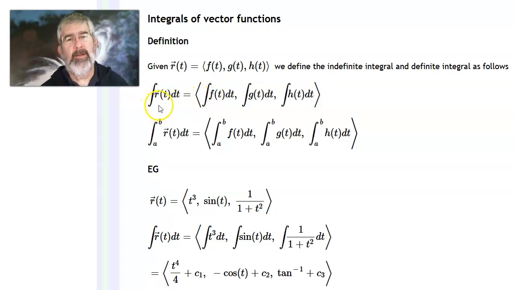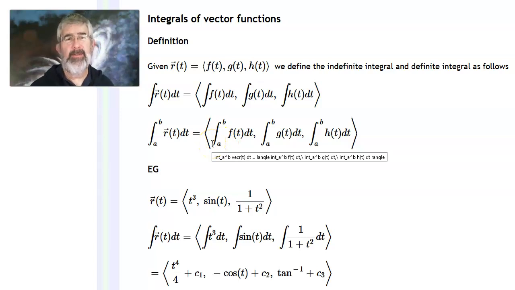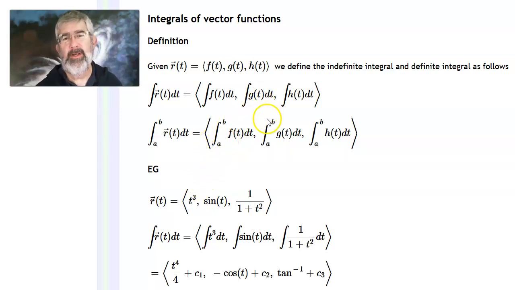But the integral of a vector function, r(t) dt, is given by the vector function which is the integral of all the components. So integrate the x component, integrate the y component, integrate the z component, and put those all as a vector. And so you get a vector function out of it. This is essentially doing the antiderivative. We had the definition of derivative in a previous video, and this is just going backwards.